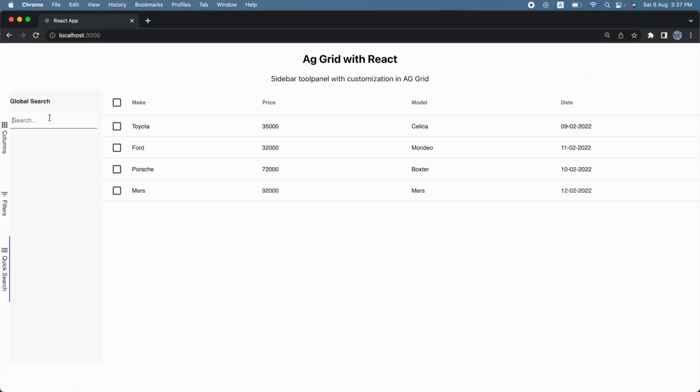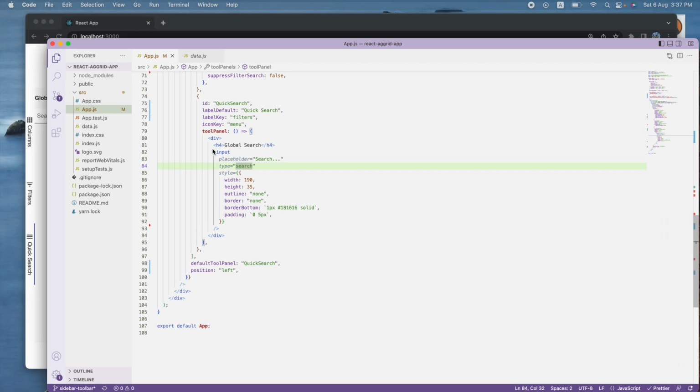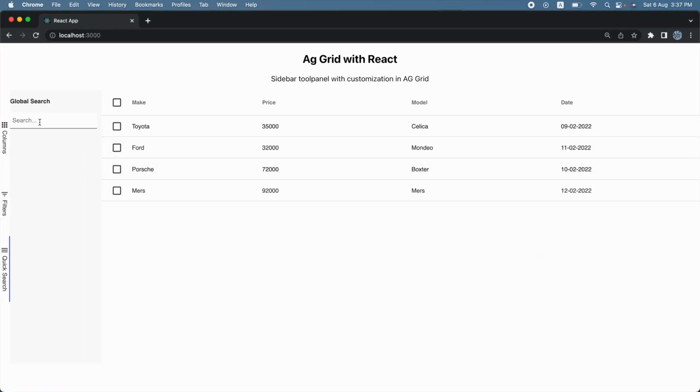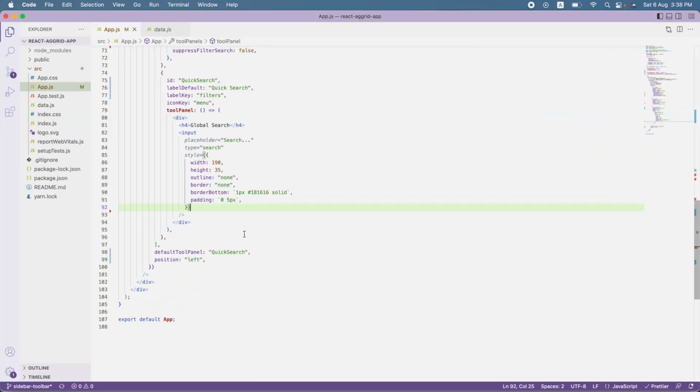So here as you can see, global search, and I have a search box, and nothing is happening as of now. Basically, this is the div I am rendering, here is the for tag, global search the text, and this is the input type, and here placeholder as search, and type I am passing as search. Whenever I pass the type as search, if I type something I get this icon to cancel it. As you can see, on typing nothing is happening on the change event. So basically we have to apply the filter on the change event.